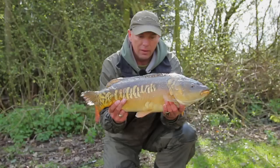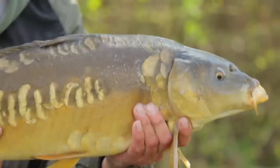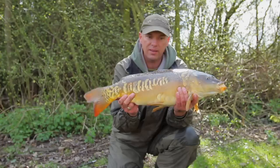Well, we've had another move, and an hour or so into the move, we've had another fish. Lovely little scaly mirror on the Korum braided hair rig. Here we go. It's getting back. Might be one or two more out there before we go.